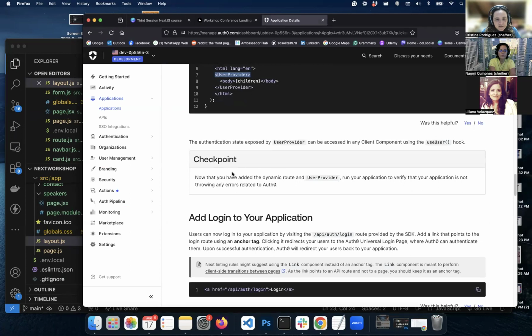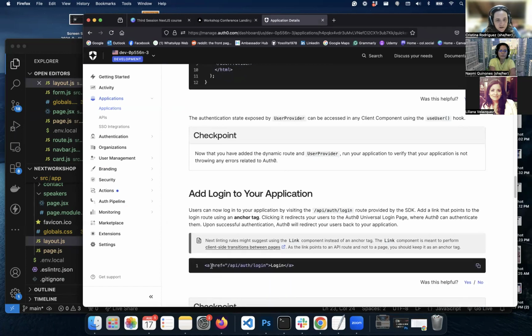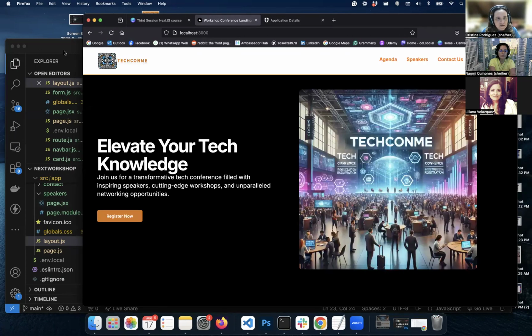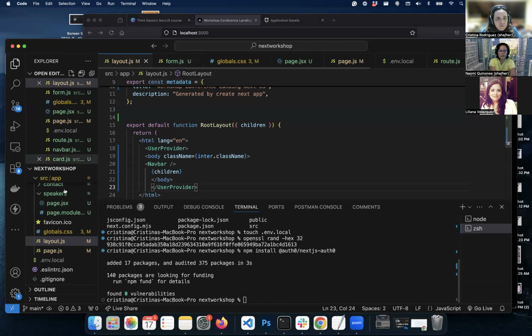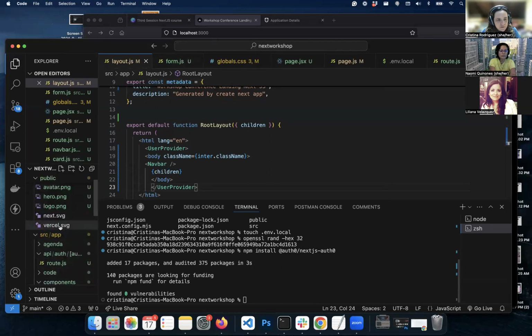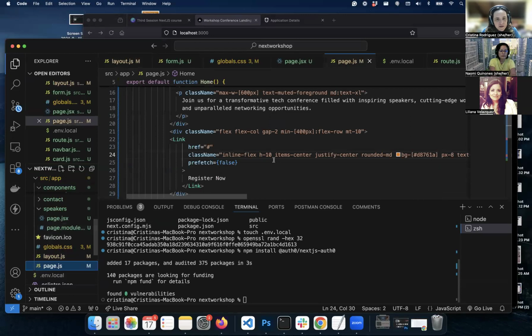But now they tell you, now you can do that. And the only thing that you need to do is create a link with the login. Now I don't want the login. I want to have that in my button, in this button on the register. So I will go to that page, which is the main page for this one, and I will change the button to be that Auth0 link.